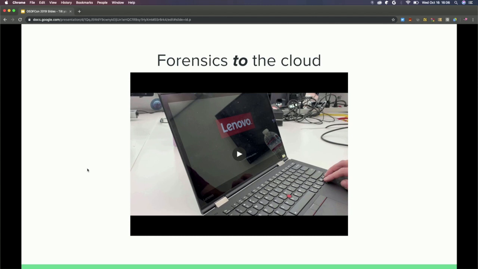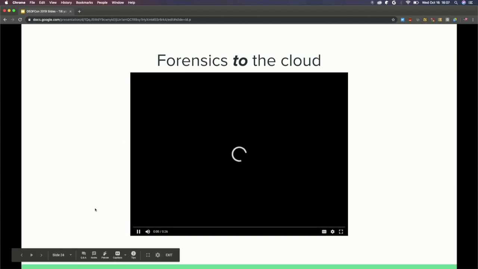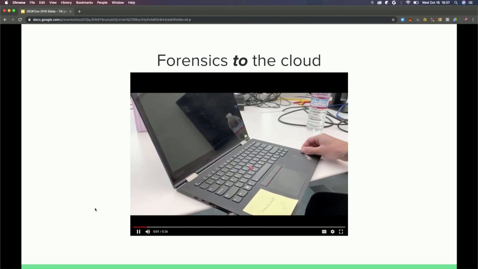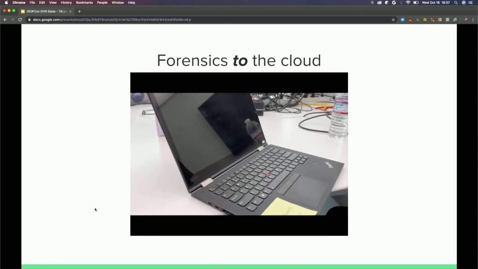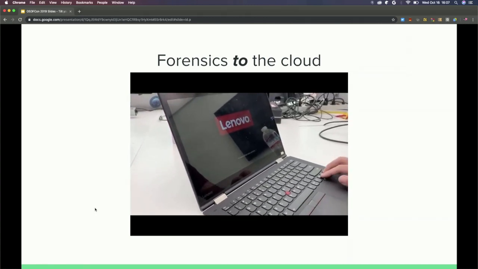So we have a tool for doing this. It's called the GIFT Stick. It's a bootable USB operating system with some other magic baked into it. It looks like this. So the first thing you'll see in the bottom is a USB drive going in, and then the machine boots up.